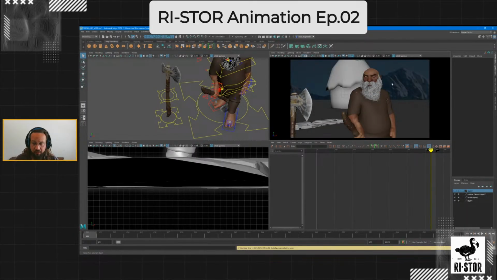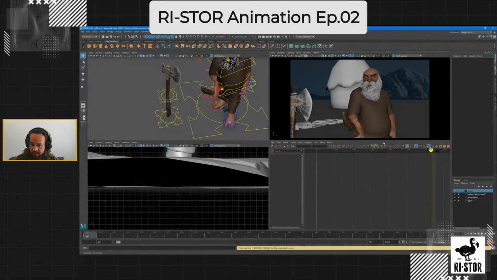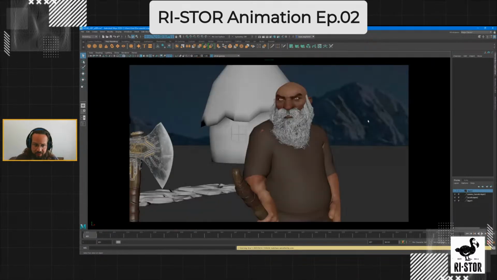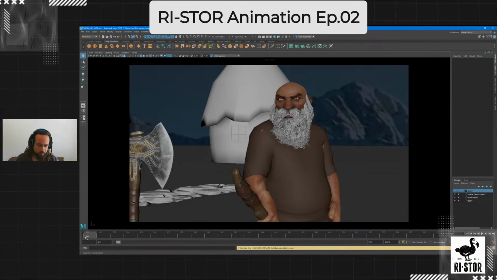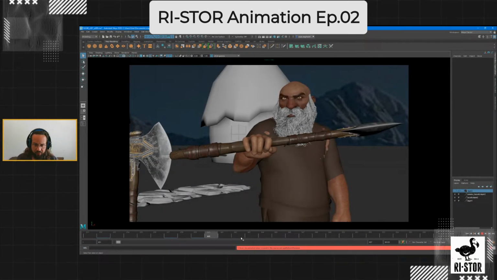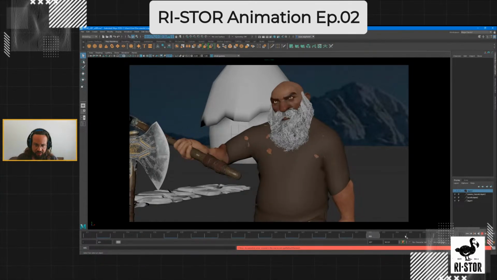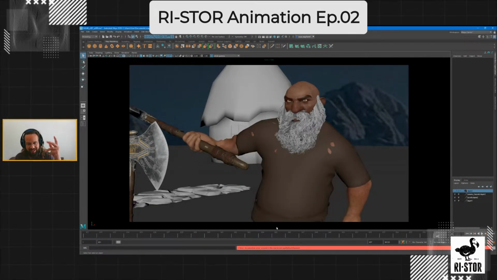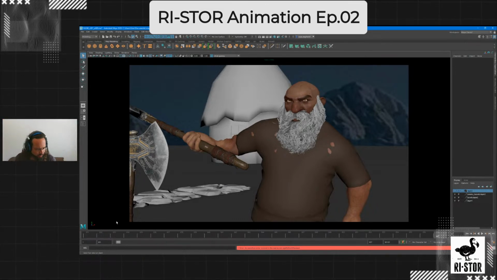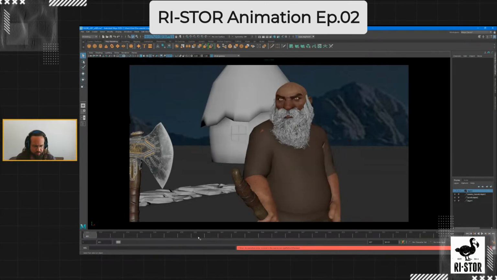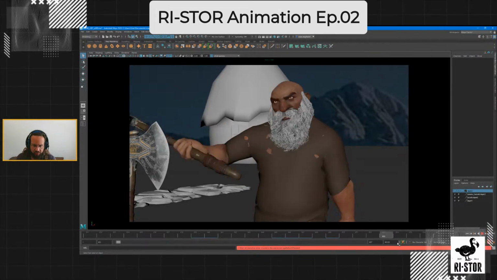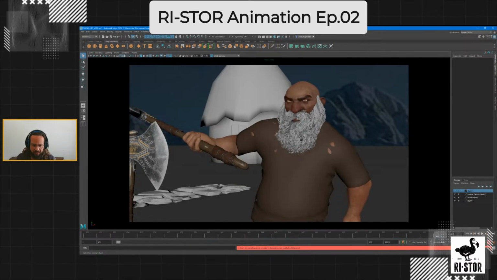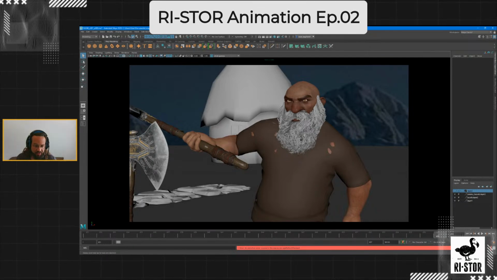But jumping right into the scene, this is the one we're going to be looking at today. This is shot 240 from the short film that I'm currently working on. So let me show you guys what I've got going on here. This is a shot where one of the main characters is going to be spinning around an axe in his hand. And right now I just have a couple of poses planned out here, nothing too intricate or too involved. I just want to get the main action of that shot in here.